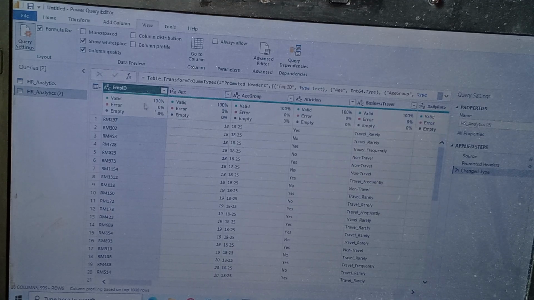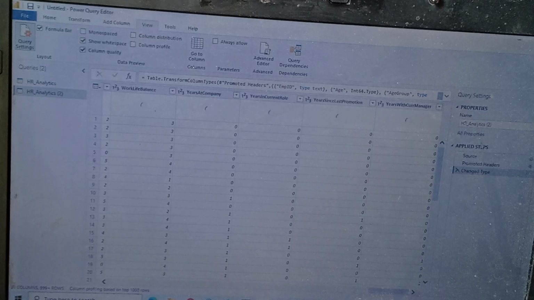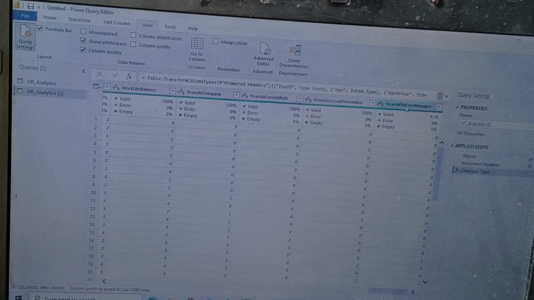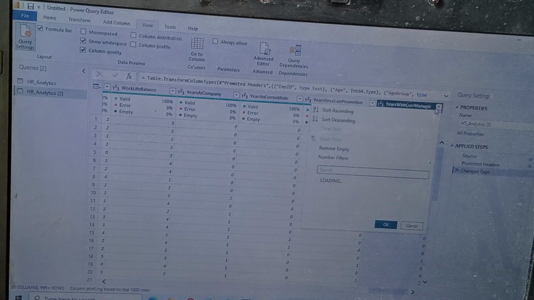Actually we know the information of each column. I did it intentionally: in the last column there are some null values. You see empty values here are 4%. In our data, 4% in this column, especially in this column, are empty values. Okay, I'll show you. You see null values. How many null values are here? You see 57 null values.